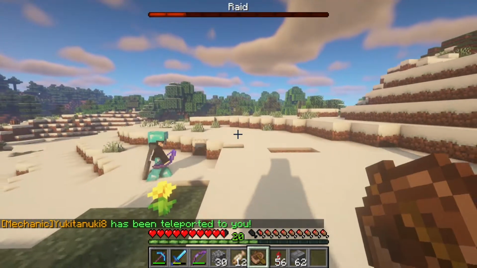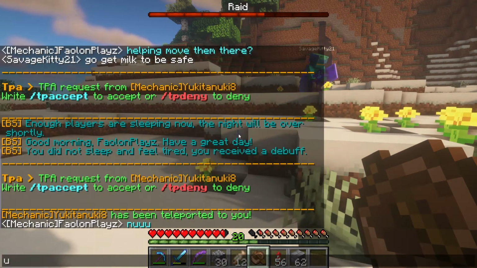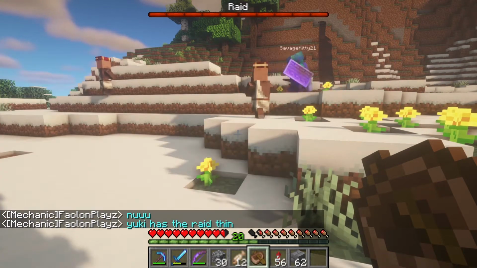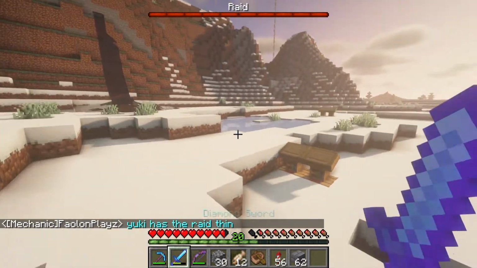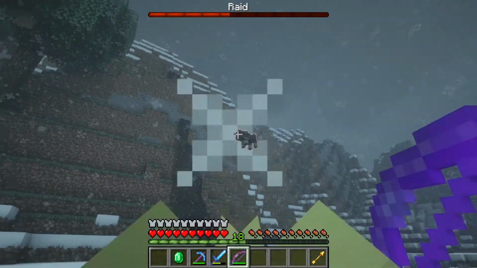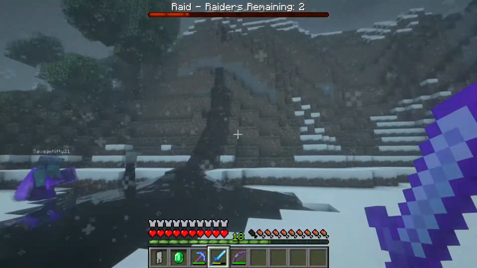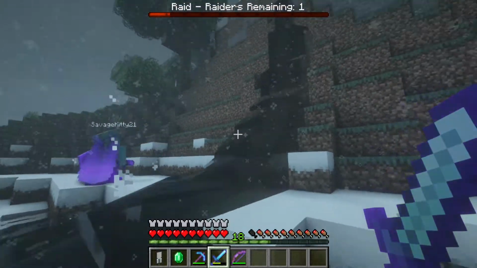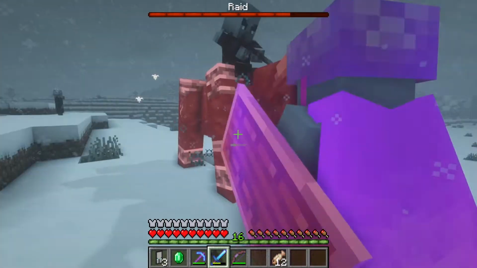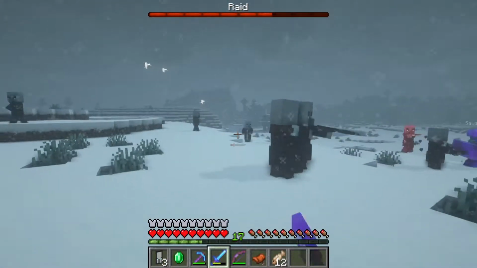Oh no. Oh, it's a raid. Oh no. Why is that? Yuki has the raid thing. Why? Because you have it. Okay, well, protect. Ow. Oh, there's so many of them. Oops. Didn't mean to hit you, kitty.